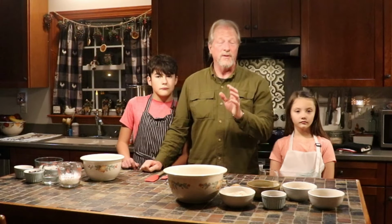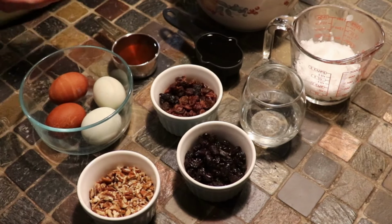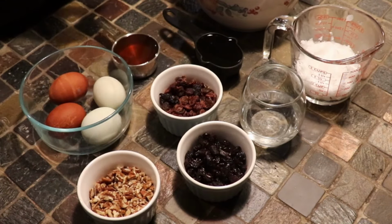Now, I have been incredibly blessed today to have 2 fine young assistants to help me out with my Logan bread. Over here to my right is Wyatt, and over to my left is Willow. This recipe is comprised of 2 major components, one dry, one wet. We're going to go ahead and start with the wet. Okay, the wet ingredients, believe it or not, actually comprise some solid things too.